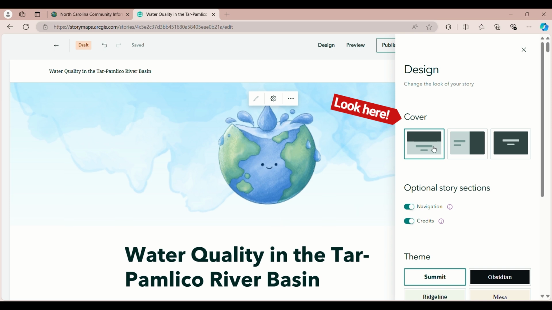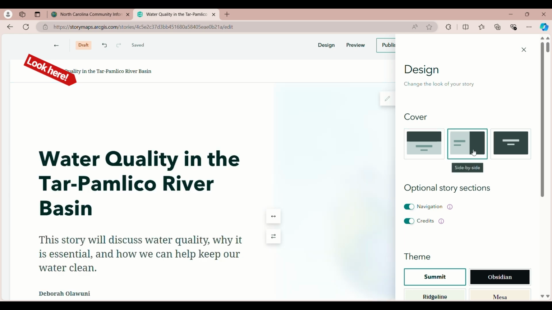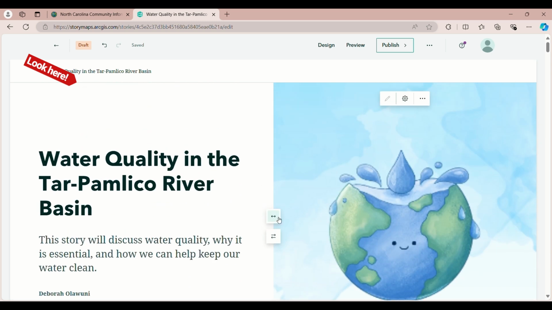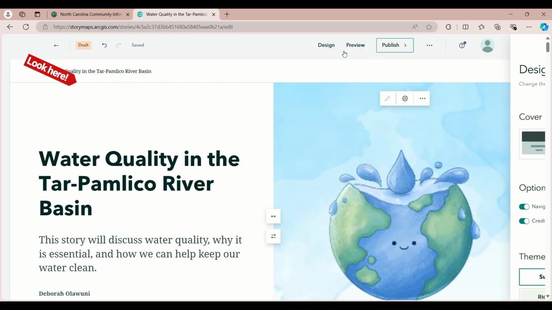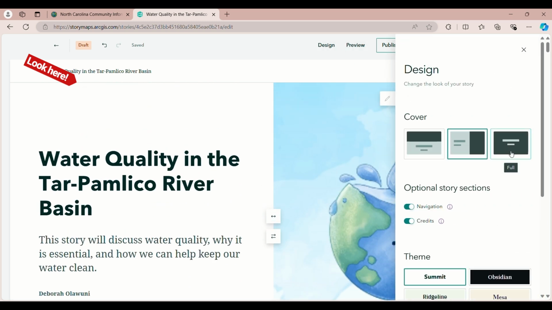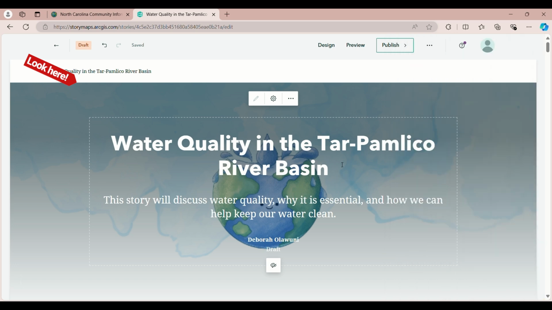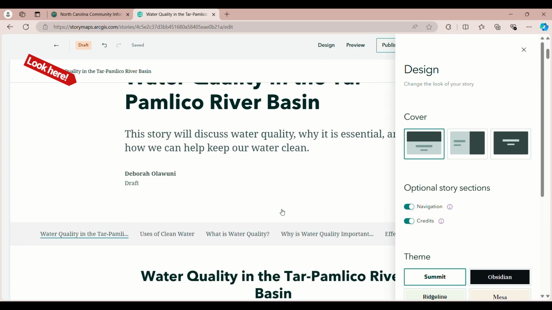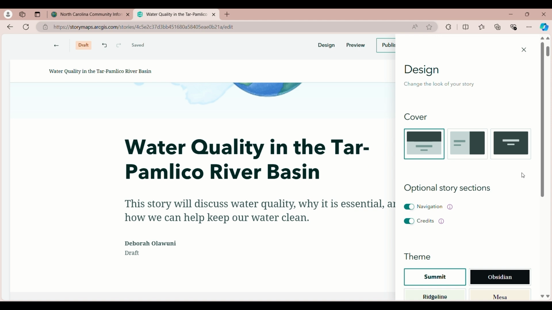So this cover, when I'm using the minimal, let me make use of this side by side. Can you see the difference? So I have to go to design to do that. And also if I want it full, can you see the difference? I have my words up on top of the image, but I'm making use of minimal, so you can play around with that.